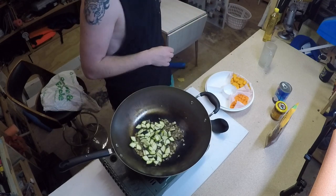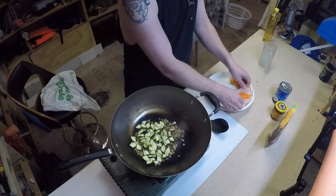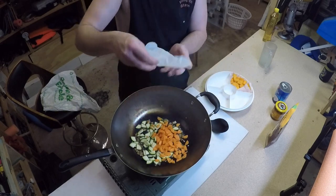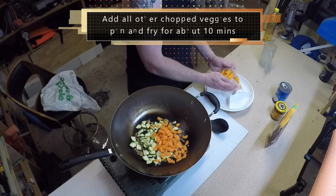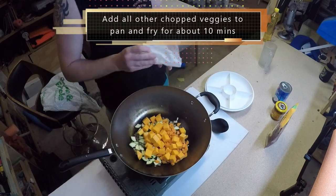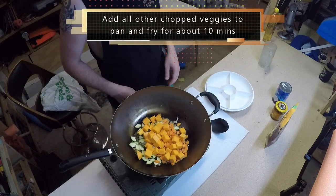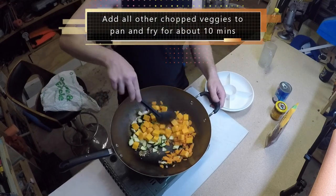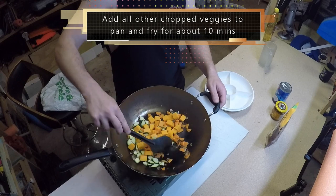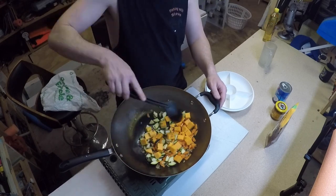Good. Zucchini's in there. Carrots in there as well. And your pumpkin. All right, so now I've got all the ingredients in the pan. I'm going to fry them up a little bit.